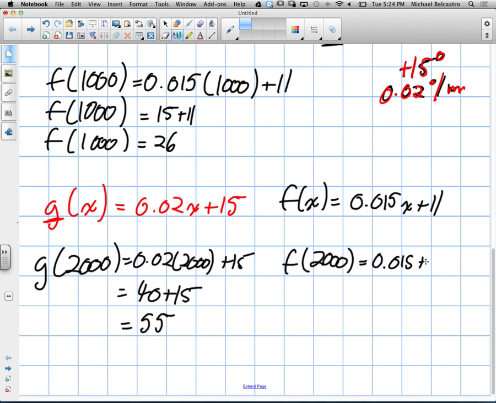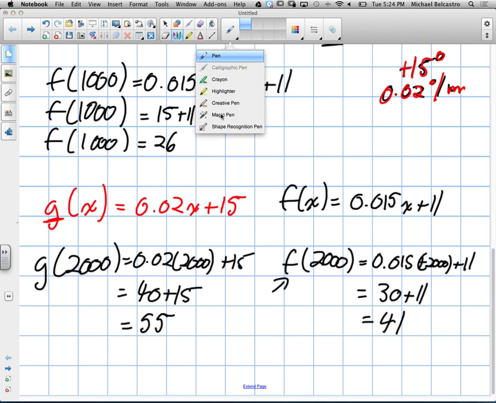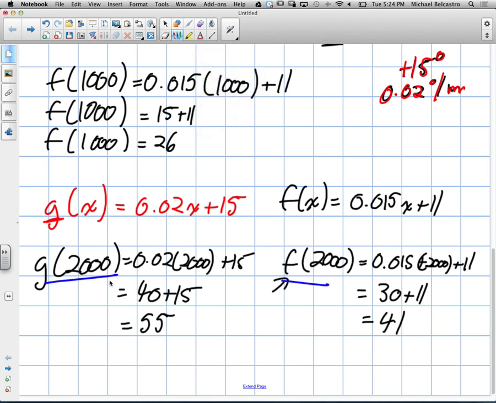While if we used the other cave, because we're using the other function at 2,000, 0.015 times 2,000. Is the substituting making sense? It's just kind of an addition to what we're doing. This would give me 3, so I think it gives me 30, plus 11, this becomes 41. So in this other cave or this other function, when I plug 2,000 in, I get 41. So the function notation, the f at x, the g at x, those are essentially your y values if you're graphing, but they're there to represent different functions or different equations. Okay?